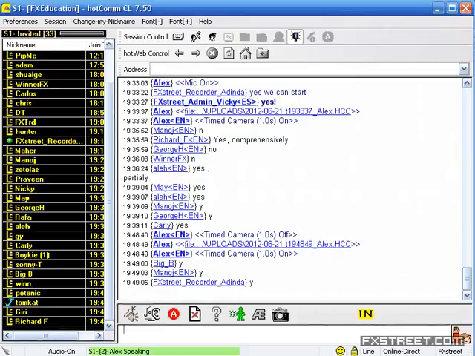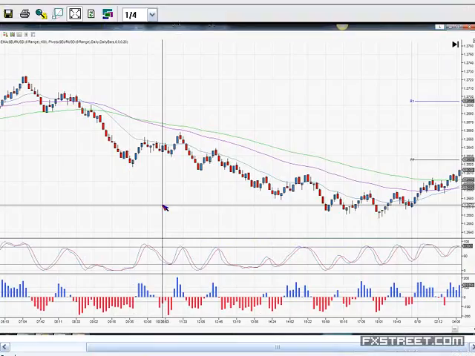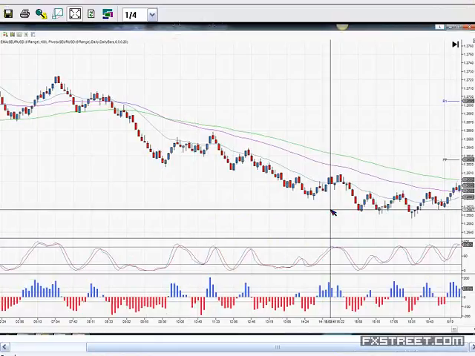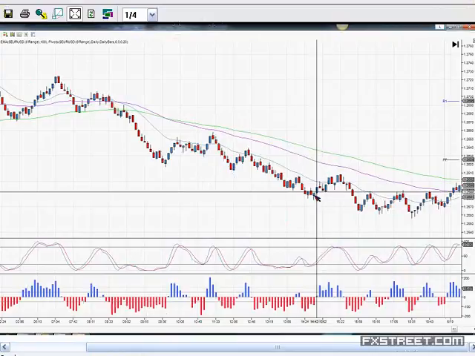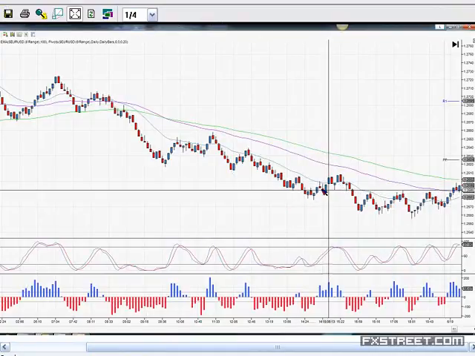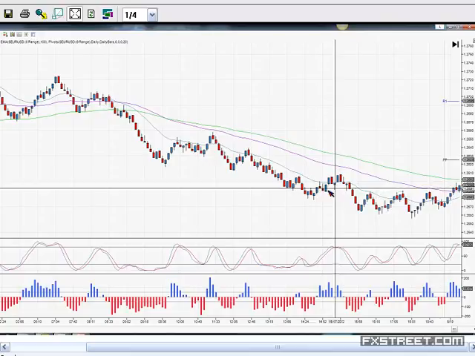Excellent. So, what I mean by the hard right edge of the screen is that if we look at this here, it's very easy to say, okay, I would have sold there, I would have sold there, I would have sold there, I would have sold there. I probably wouldn't have sold there because that doesn't really look like much of a pattern.